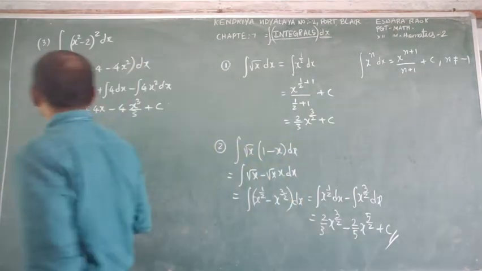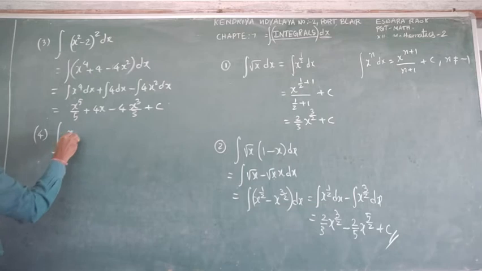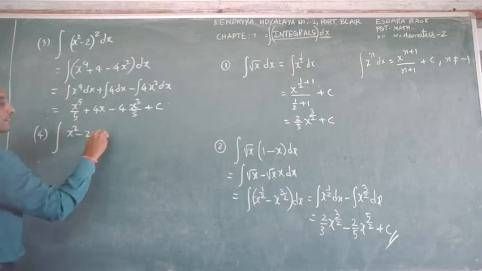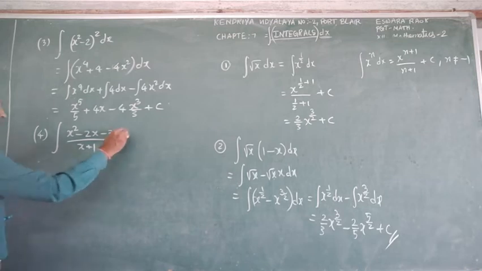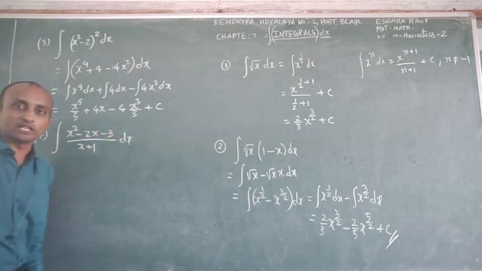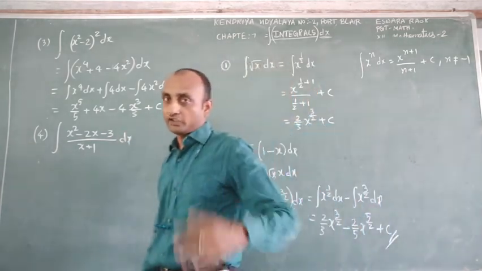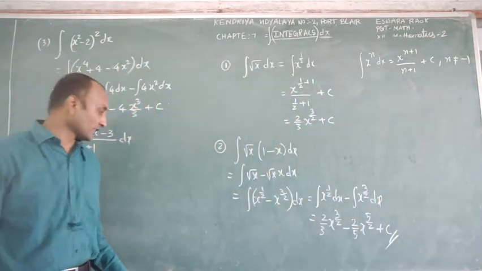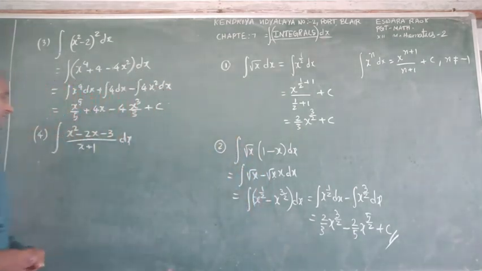Okay, next one more question. See, if it is like this, integration of (x square minus 2x minus 3) by (x plus 1) into dx. See, here there is no division rule. I was explaining it: you should not do integration of numerator by integration of denominator. You are not allowed to do that, because if you were allowed, integration would be very easy for you. You cannot do that. So for that you factorize the numerator first.